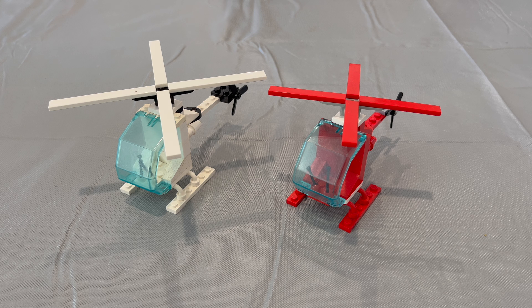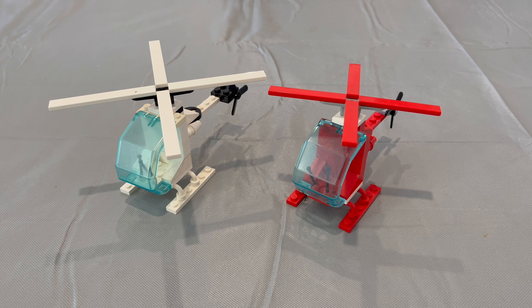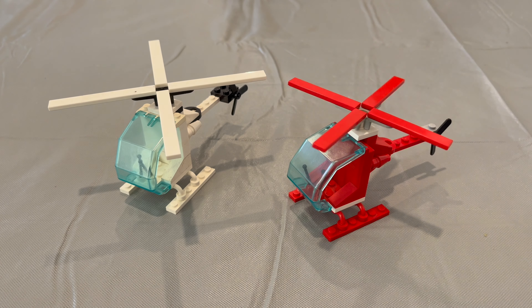I'll pop up a picture of the Flame Chaser on the screen right now. I thought to myself, you know what, that's a really good design of a really compact helicopter. So why not try and replicate that design with some slight alterations into something that is simple enough to build, yet compact enough to still fit a minifigure and look like it would be good flying around with some attachments on the skids.